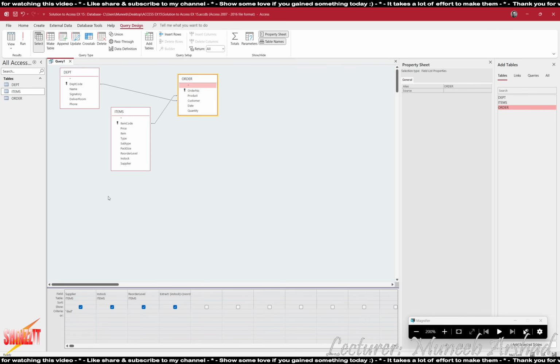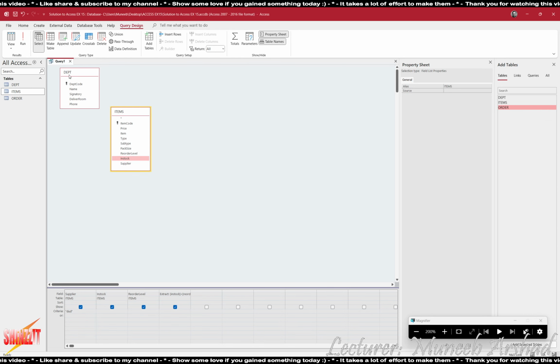We have taken only the fields from the items table. One is supplier, one is reorder, and one is in stock. We have not taken any field from here. We have not taken any field from here. So they should not be impacting our results in the query. So what we do is we are going to remove it.